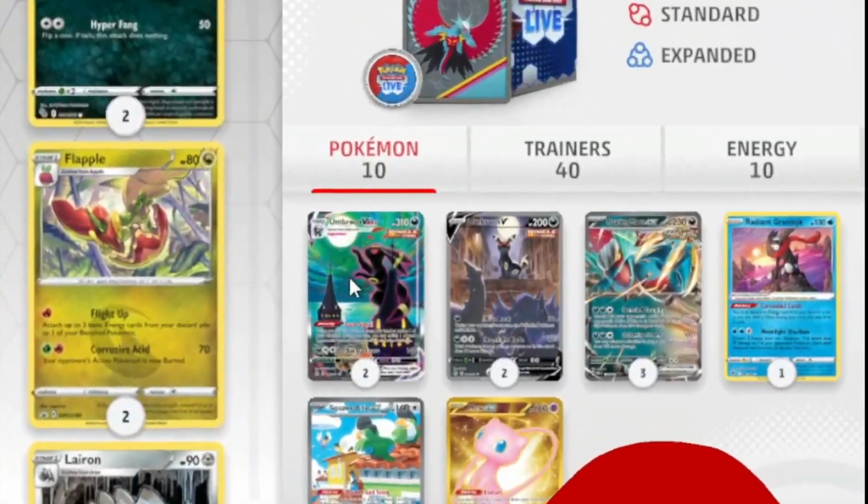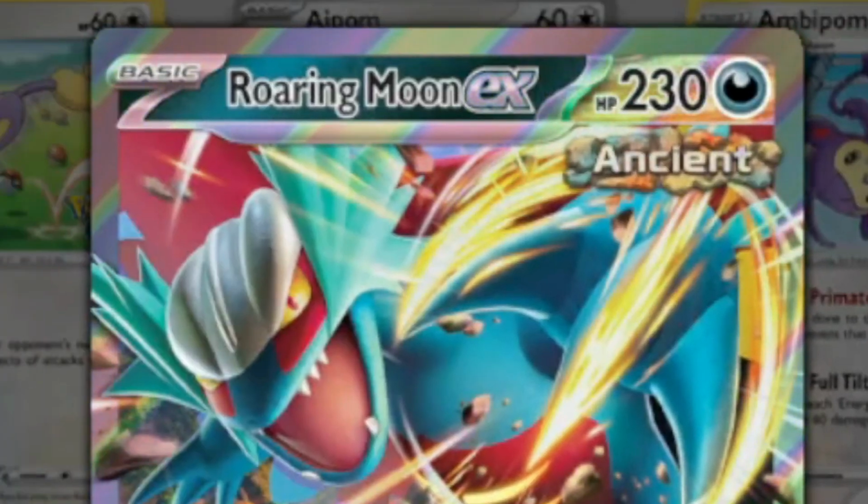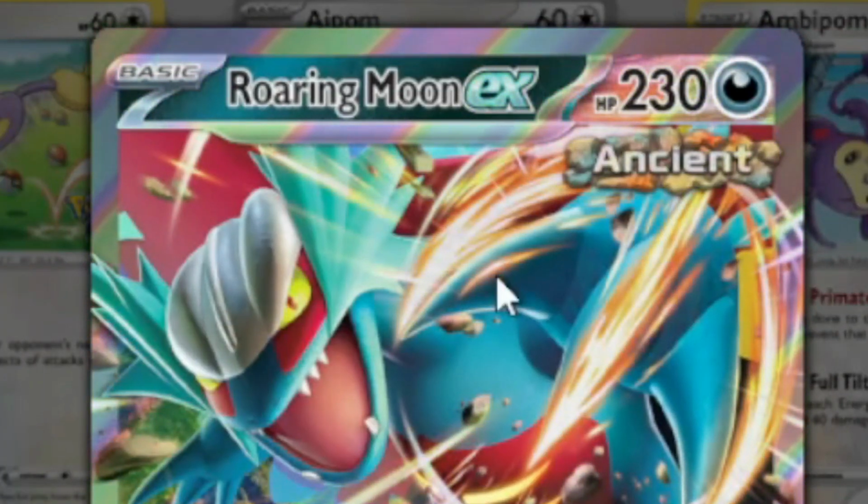This is Roaring Moon EX, and I have had way too much fun with it. Obviously, you play a lot of Roaring Moon EXs in the deck. I'm only going with 3. A lot of people go with 4 because it is your main attacker, but for reasons I'll get into later, I play 3 of them.